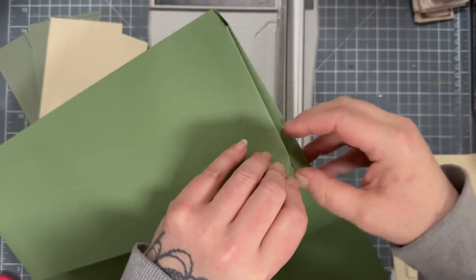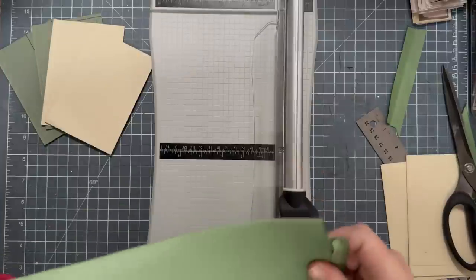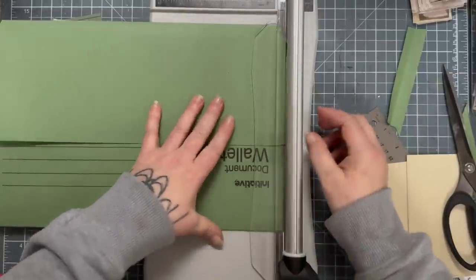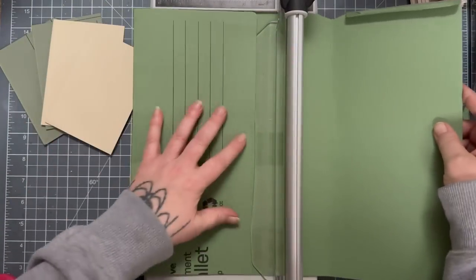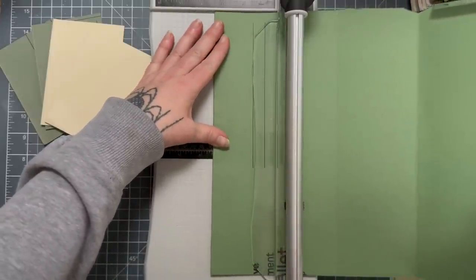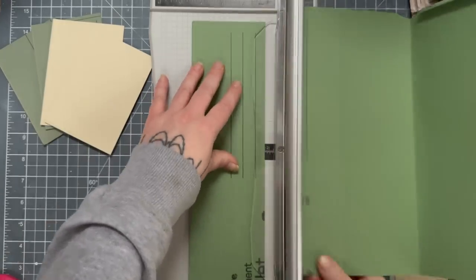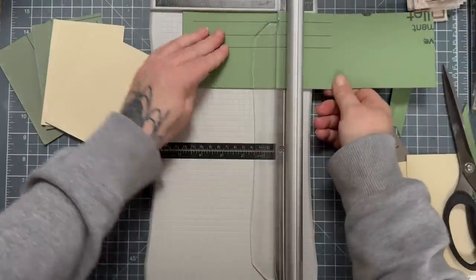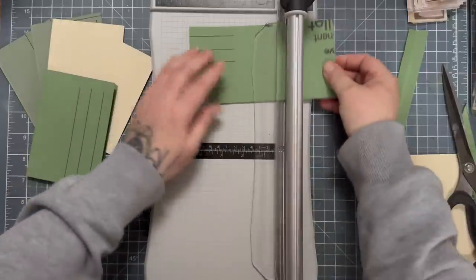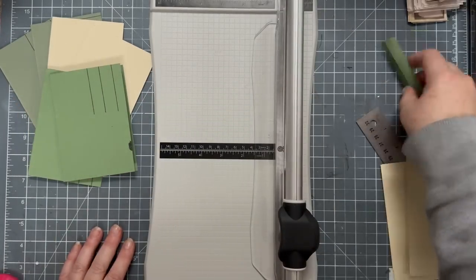Now let's take this one apart. This is going to be too big. Right, so that is going to be too big, but because we've got the big boy out, he will cut through. I'm just going to take, see, like butter. Now it fits. Perfect. Right, so 3.5. Perfect. Keep those bits. And now we want 5. Now that was easier than measuring it all out. And 5. Right, so 3.5 by 5. Let's put the big boy back to bed.